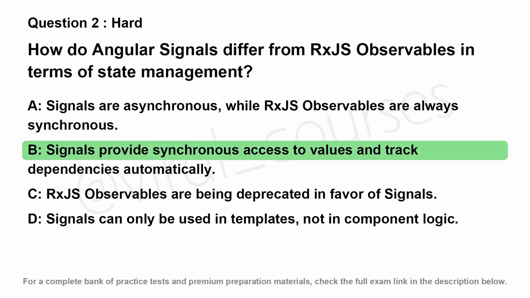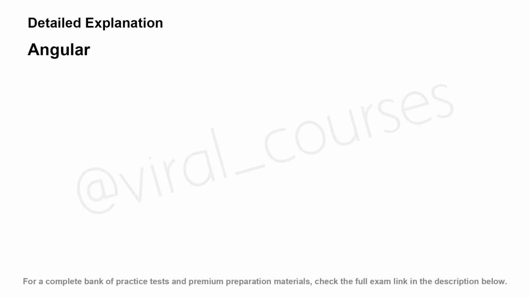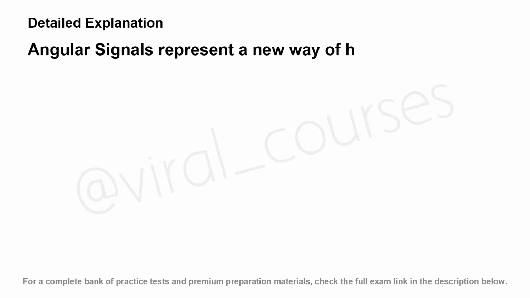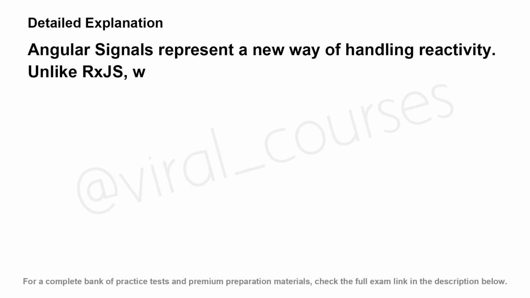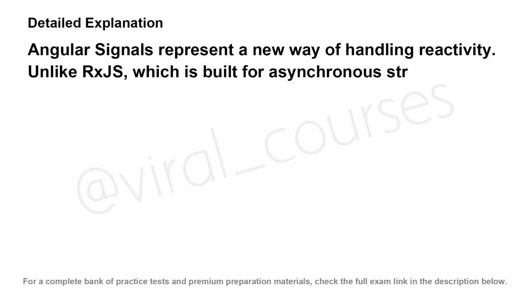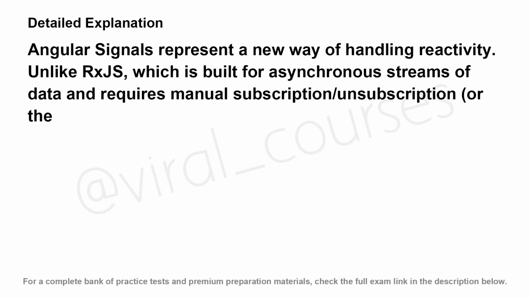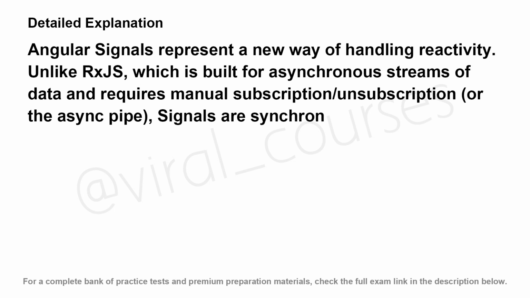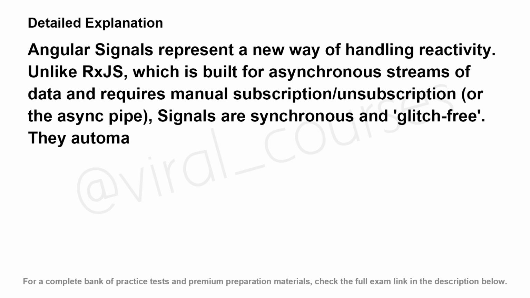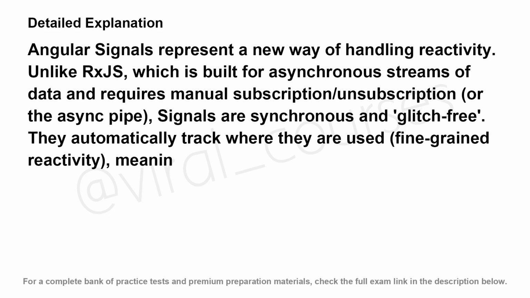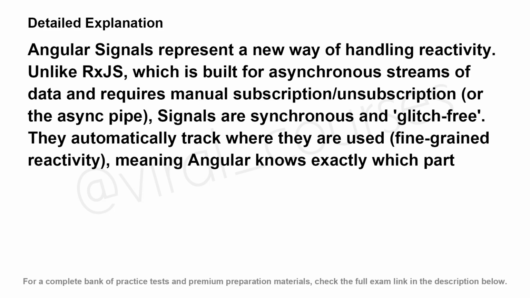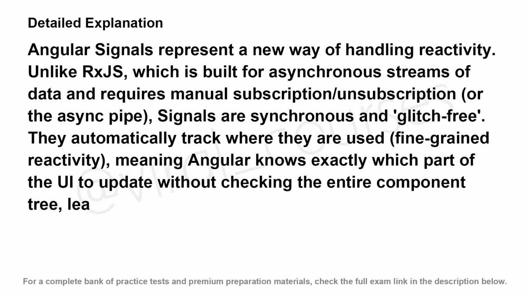The correct answer is B. Angular signals represent a new way of handling reactivity, unlike RxJS, which is built for asynchronous streams of data and requires manual subscription, unsubscription, or the async pipe. Signals are synchronous and glitch-free. They automatically track where they are used. Fine-grained reactivity, meaning Angular knows exactly which part of the UI to update without checking the entire component tree, leading to better performance.